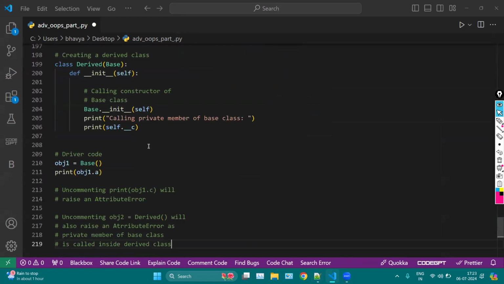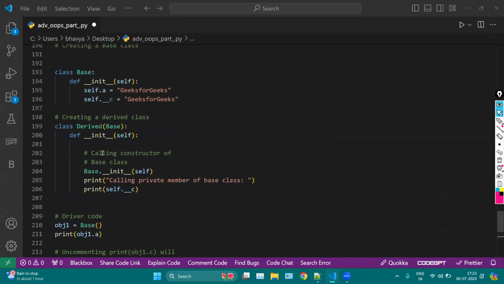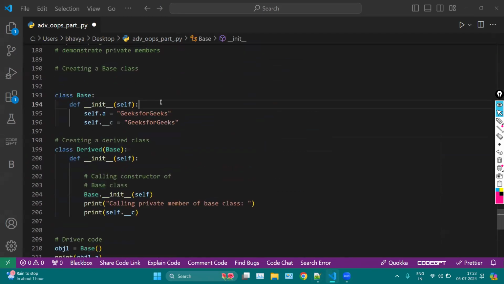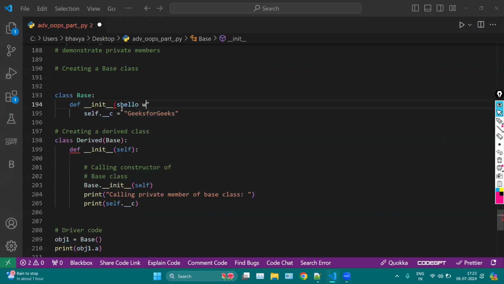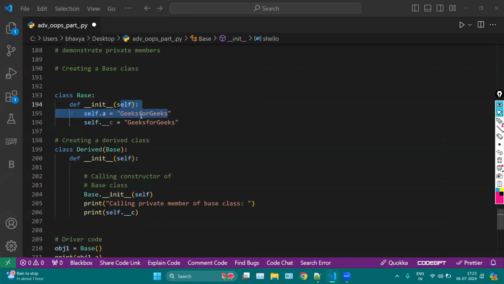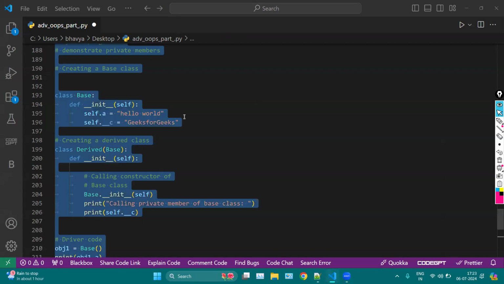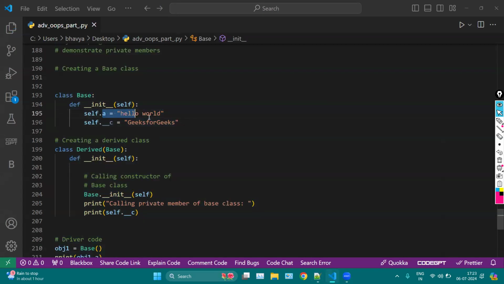In this private member example, I have this class Base. Inside this class, I have an initializer as a function, like a method here. Then we have self.a, and inside self.a I have "hello world". This self.a is a simple variable.